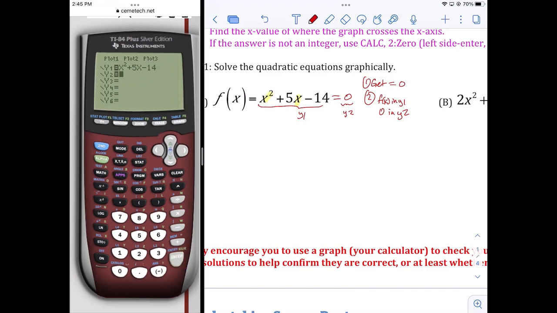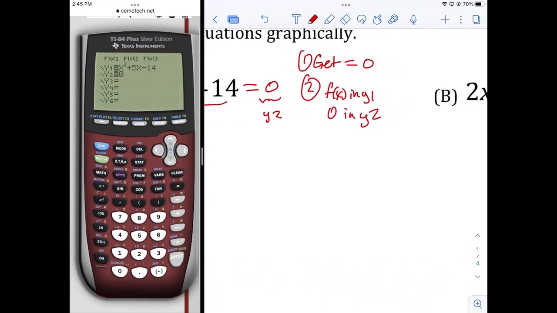All right, now, here's what you want to do. Once you graph them, you're going to hit the commands zoom 6. Zoom 6. That puts you in a negative 10 to 10 viewing window. So don't hit graph, hit zoom 6. And more than likely, your x-intercepts are going to be seen in this window. Do you see your x-intercepts? Yeah, there's one on the left and there's one just to the right of the y-axis.